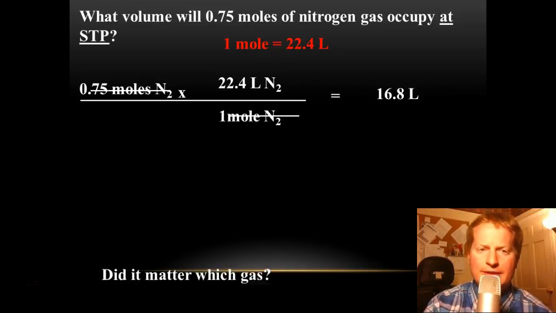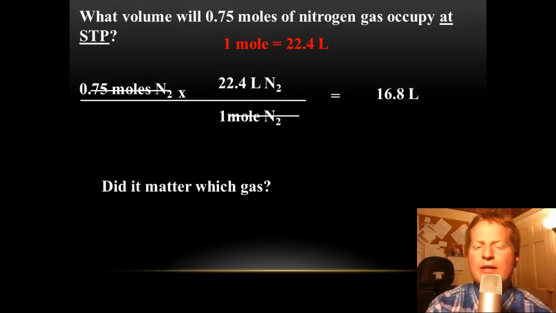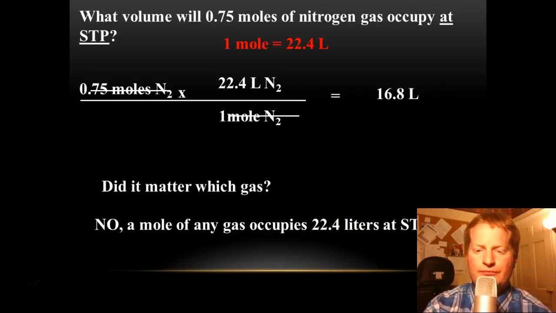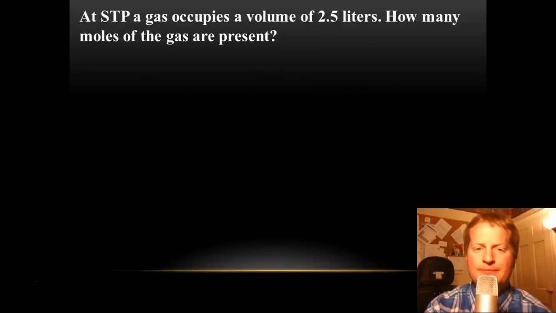So let's try the other way then. Oh, and by the way, did it matter which gas it was? The answer is no. For these kinds of problems where you're just converting to volume, it doesn't matter which gas you have, because 1 mole of the gas will occupy 22.4 liters at STP, regardless of the gas. So again, any gas, it didn't matter.